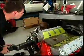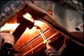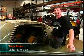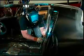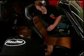The Year One team will be rebuilding every inch of this classic, but it's going to start with a major teardown. Well, we're going to dismantle this entire car today, hopefully. I can't wait. It's going to be really fun. Well, the fun will only come after the grinding, welding, painting, fabrication, and installation involved with this pro build. So hang on to your hats, because when they're done with it, it's just going to kick everybody's butt.